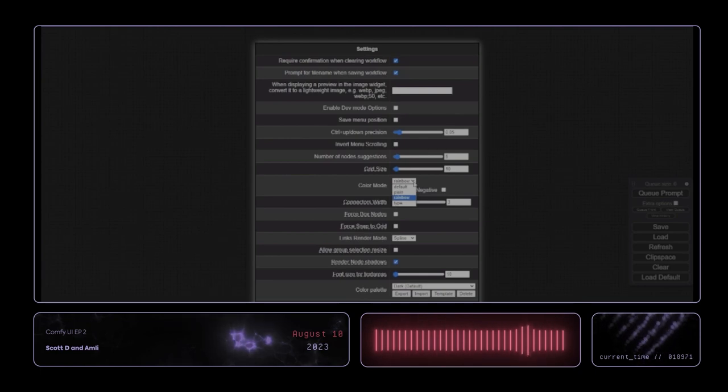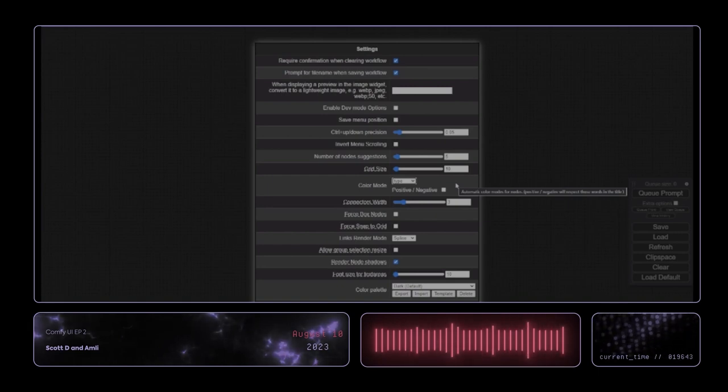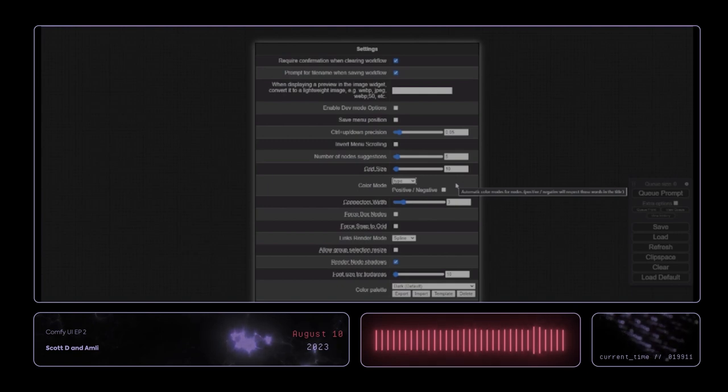So what this is going to do, this is one of those things that node that we just installed, or that custom node, is this means every type of node that we put in, depending on its type, will be a different color. So we don't have to recolor it like we were doing last time. It'll do it. Well, we can, but by default, it's going to come up with this color mode instead of just being everything gray. So you may want to do rainbows. Rainbows means that it'll actually color them as they work their way down the screen. They'll shift colors, so it's prettier.